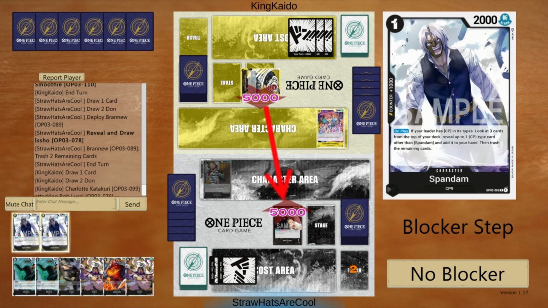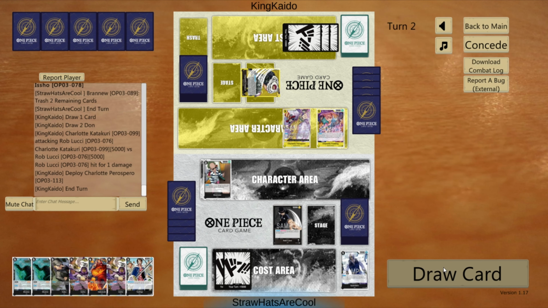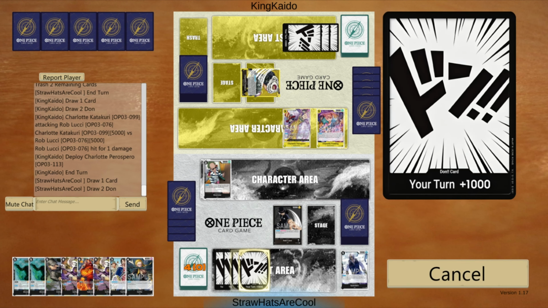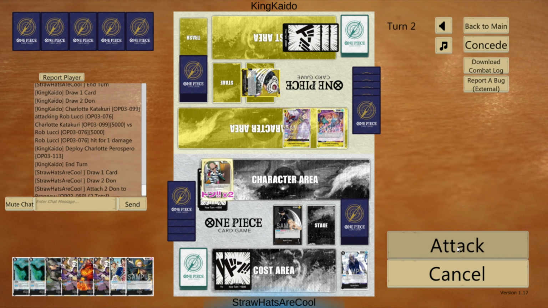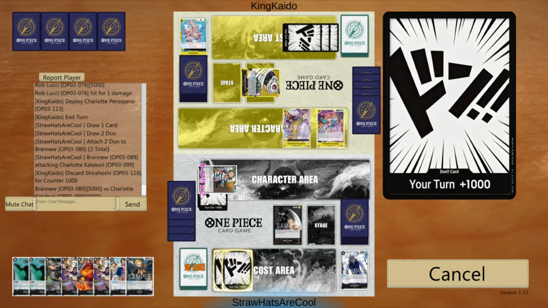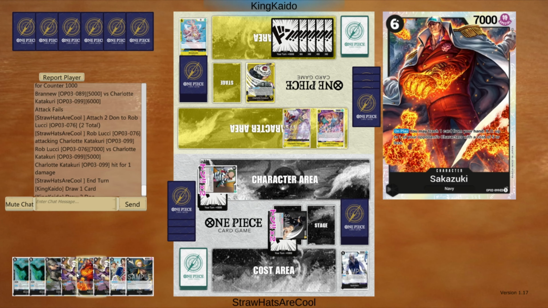I've not really got any good play into next turn, so I think I'm just going to put 2 Don on Branu, swing 5k, and then 2 Don on my leader and swing 7, probably. So we'll just put 2 on Branu, swing 5, see what they do. They will counter that one, and then we will just swing 7. Then we're going to take that one, no trigger. We'll pass over to our opponent.